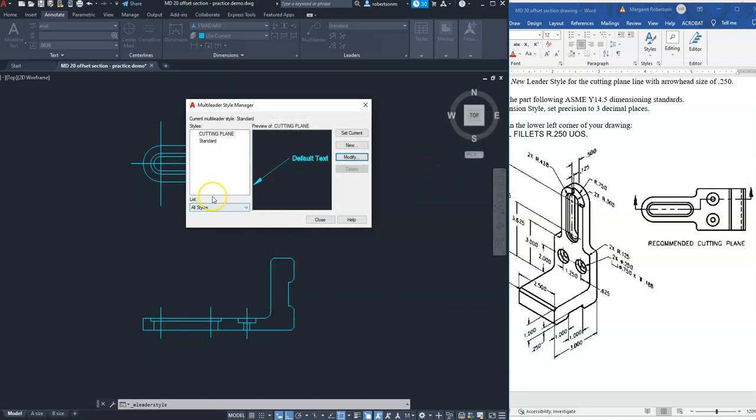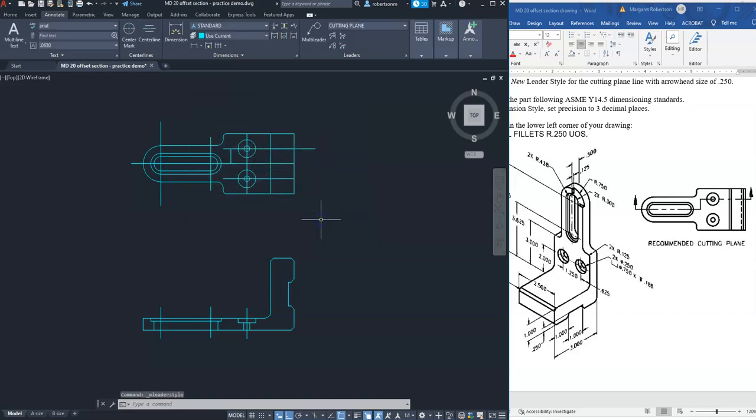Okay, and now current leader style is standard. I want to click cutting plane and set current. I want cutting plane to be the current leader style right now. Close.